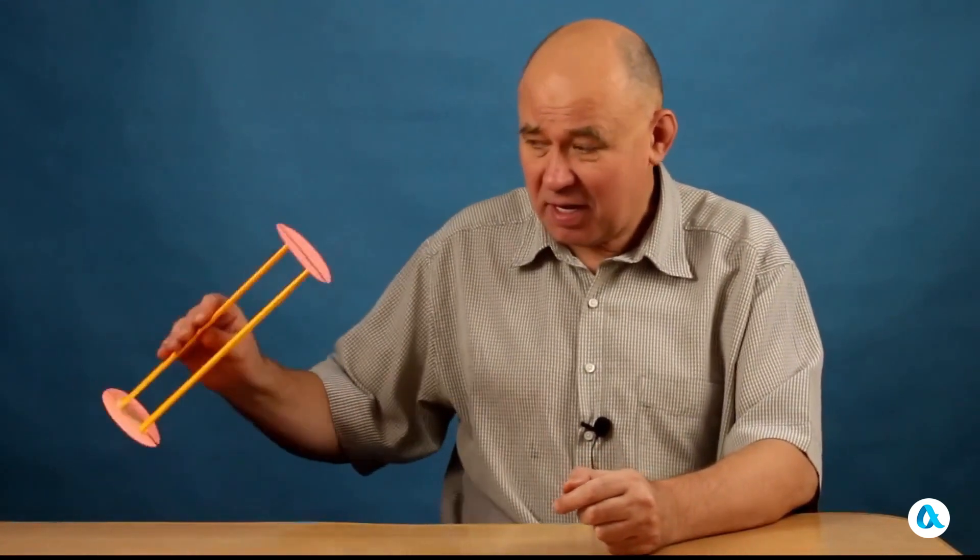And just like in the first video of this series, where we conducted experiments with paper helicopters, now for analogy and some understanding, we will look at this design consisting of two blades with two tips. This design autorotates excellently in flight.